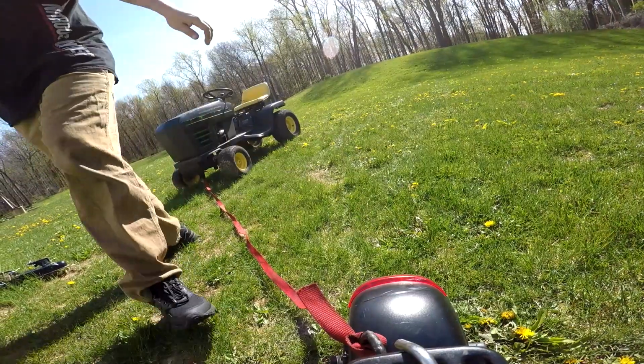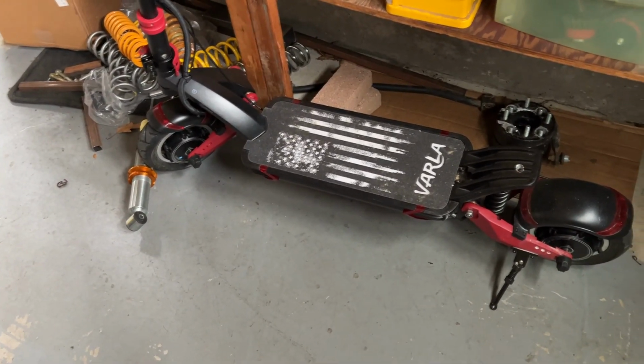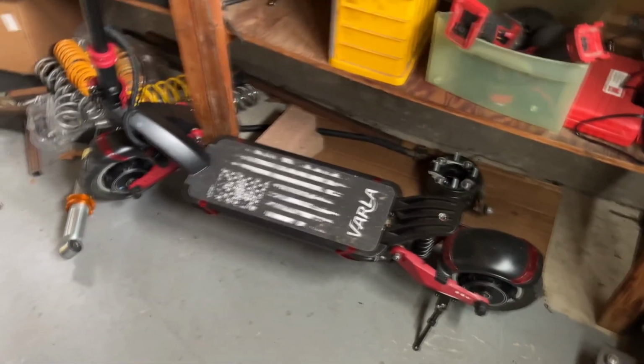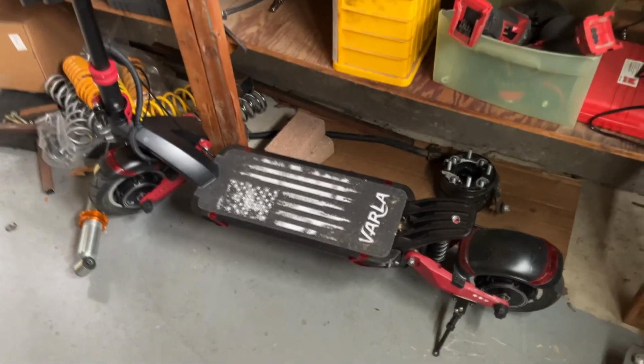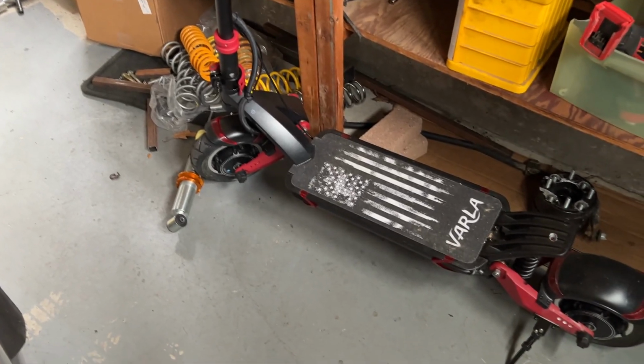Not bad, not bad. So, in summary, this thing has been really great. I'm surprised. I've been straight abusing it, honestly. Probably more so than they wanted me to. For sure, more than they wanted me to. I was like, hey, you think it can pull a car and everything else? Like, what would you do with one of these? Like, if you broke it, you didn't waste the money.